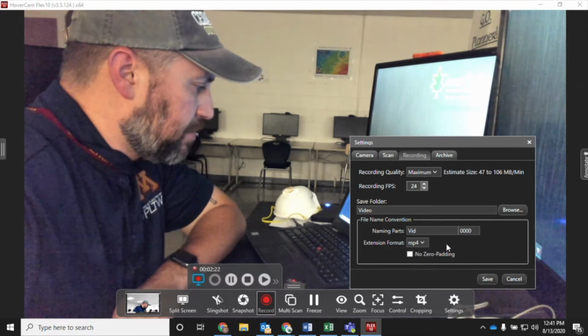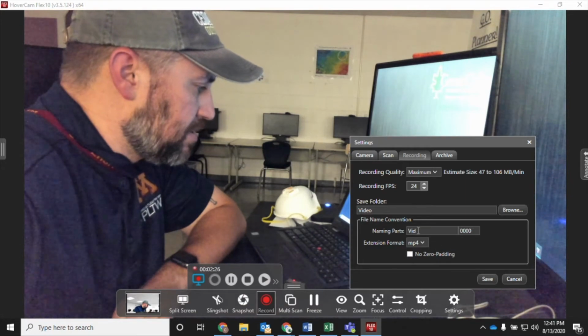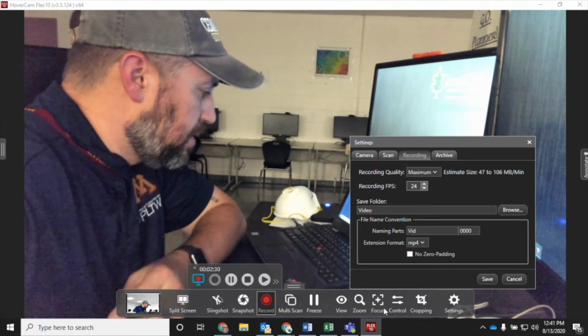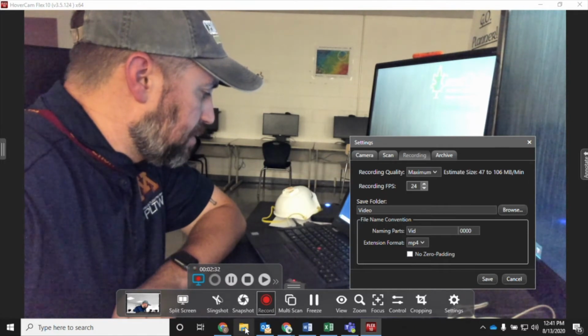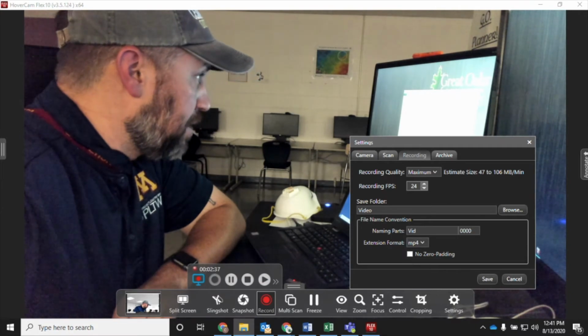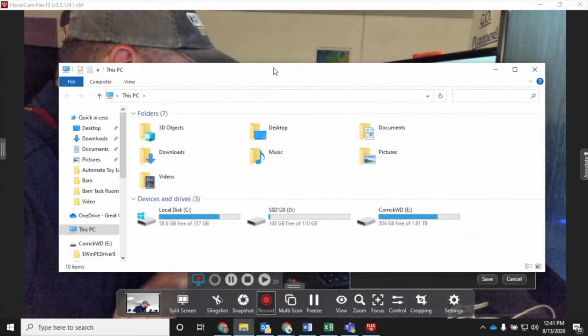I don't prefer the Windows media files because I have an Apple. I do everything with my Apple as far as video goes, and then it goes video 000, and then 1, and then 2, and then 3, and then 4. So I want to show you that. So I'm going to pull up here. So notice I have the Explorer, and that popped up on this window. So I'm going to pull this down over here so where you guys can see this.